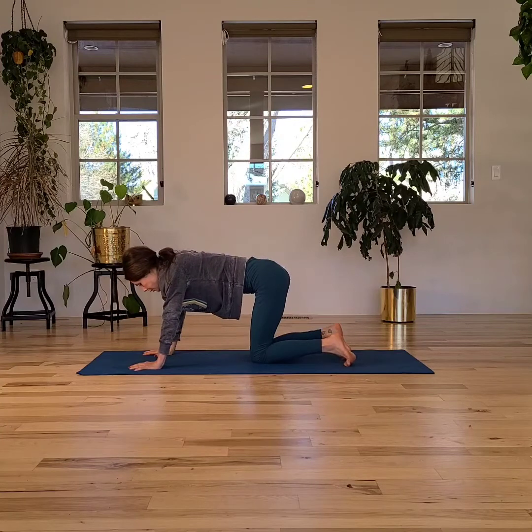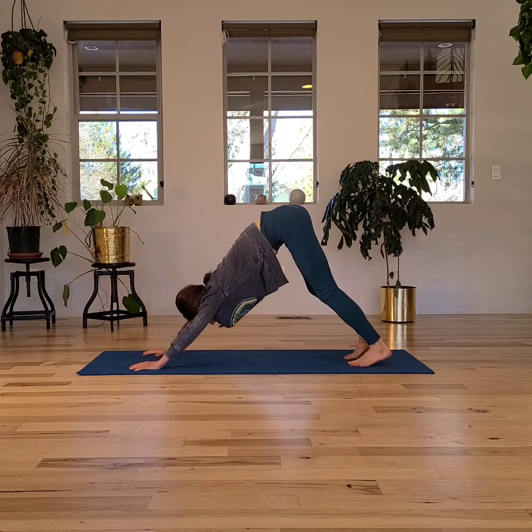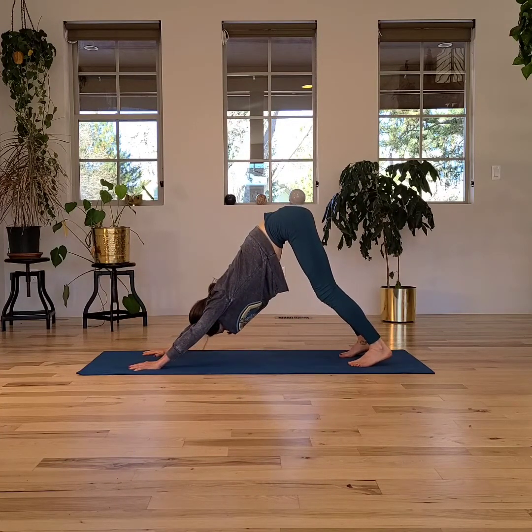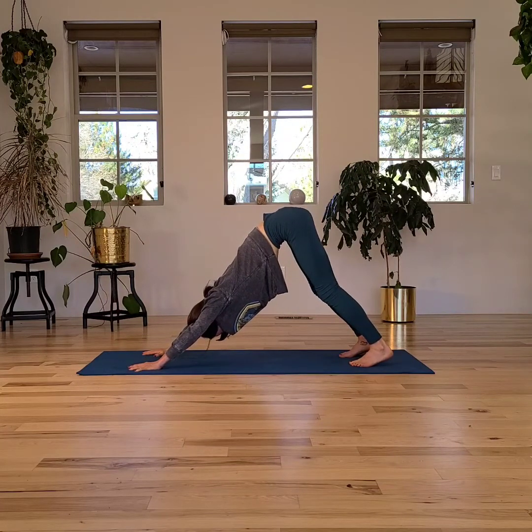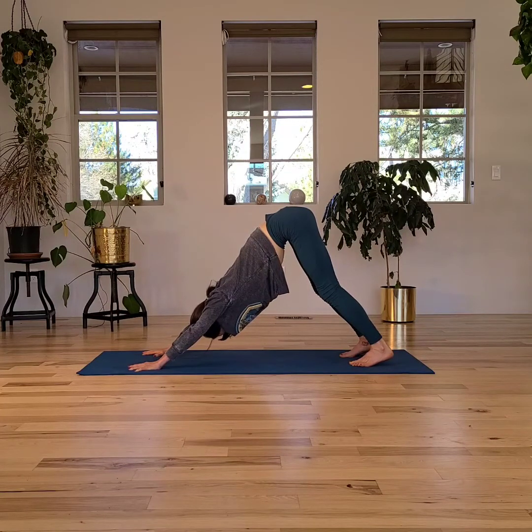Tabletop to downward facing dog, lifting up the hips, finding an equal weight distribution between the palms of the hands and the contact points in your feet. Spreading that weight from inner palm to outer pinky and big toe mound to baby toe mound. Settle in on a breath.